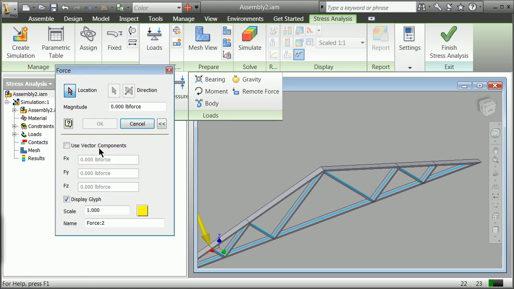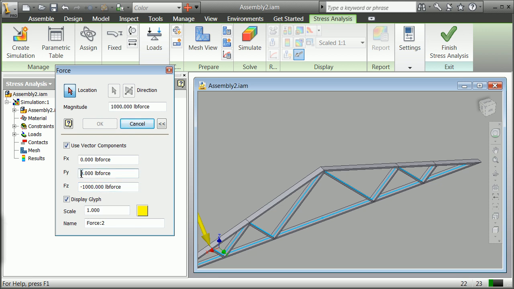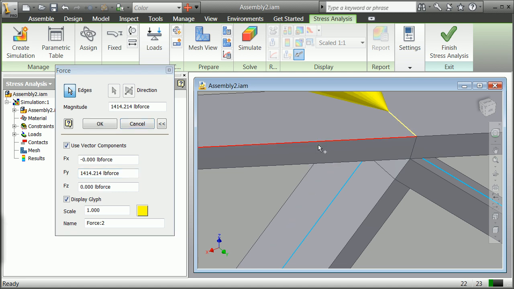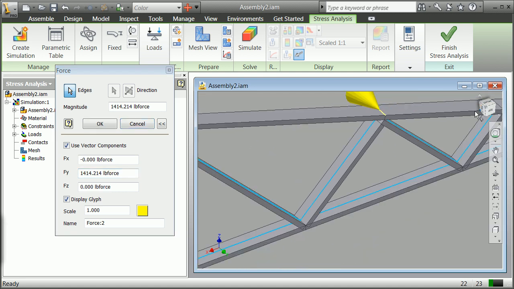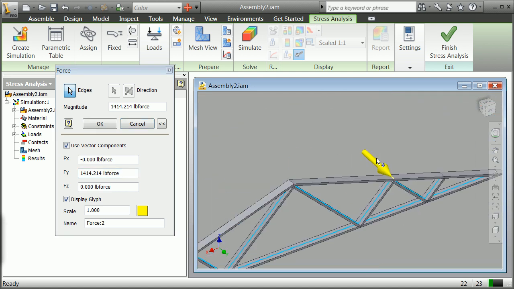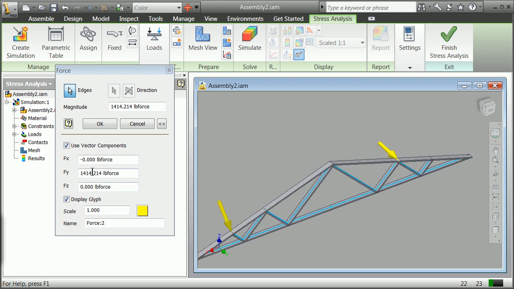A force. In this case we will use vector components. Again, it will be minus 1,000 pound force. See, units do make a difference, and I'll make this 1,000 in the Y. I'm going to select my spot, and somehow it wants to find a direction, so we want this to be a minus here.